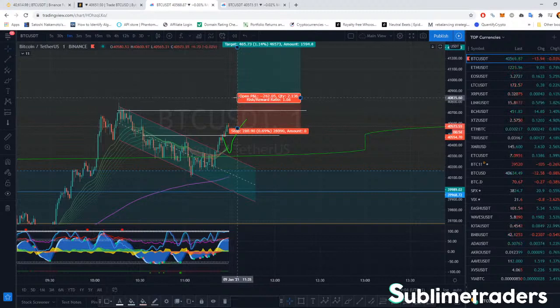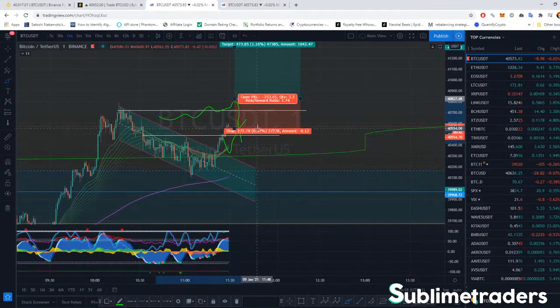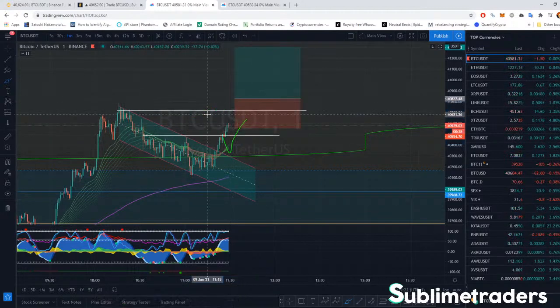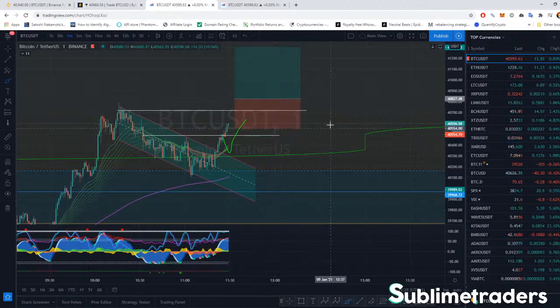It is for a good reason, because we could very easily enter here, but this leaves some margin of error, because if the price goes like this just until here and then goes back, the trade is simply cancelled. We don't lose anything. The trade wasn't even executed. It didn't happen. Okay, so this is one type of strategy that we use.